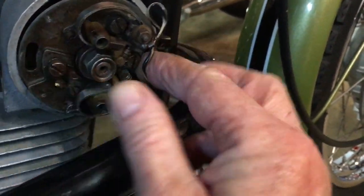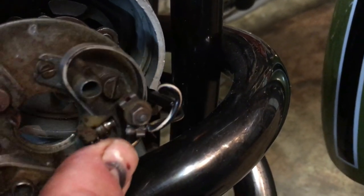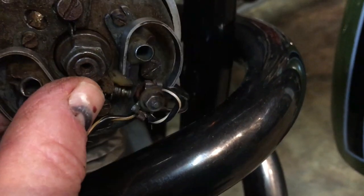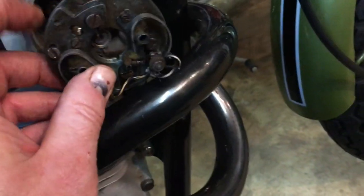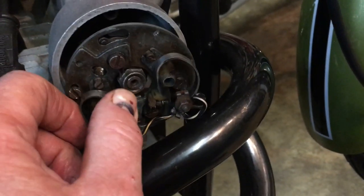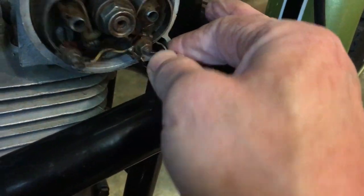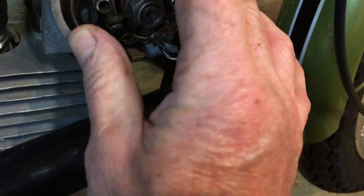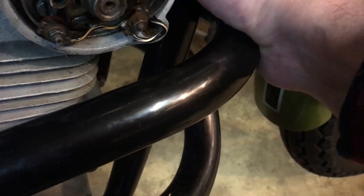Now we know roughly what position this goes in, because of where the wires exit. Right, here's the slots for the pillar bolts. And we've got one lug there and one lug 180 degrees opposite it down the bottom, which is the one that's giving us the trouble. So basically, without squashing the wires too much, that's how it goes. There we go. Something like that, and then we can pull those wires through a little. There we go.